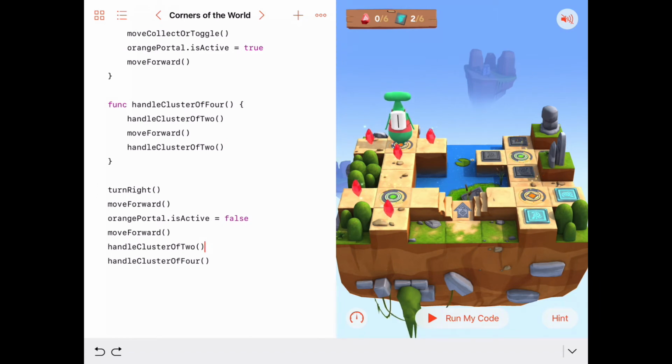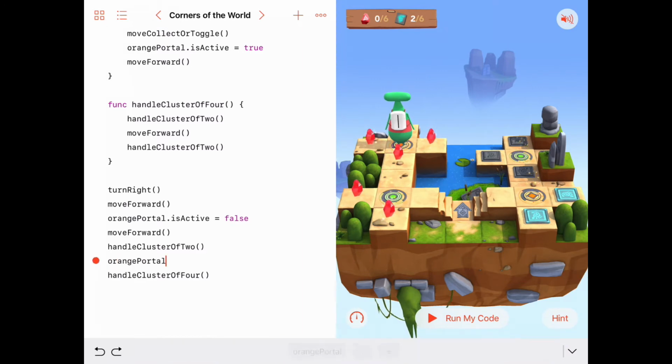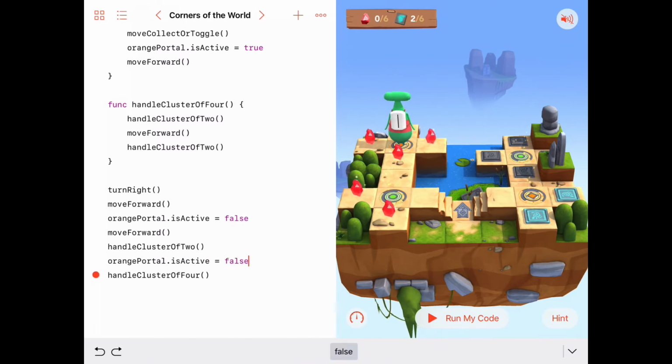we need to turn our portal off again. Otherwise, as we're handling our cluster of 4, he needs that portal to be off so that he can keep walking back and forth on top of the portal to handle everything around it. So I'm setting that to be false there.